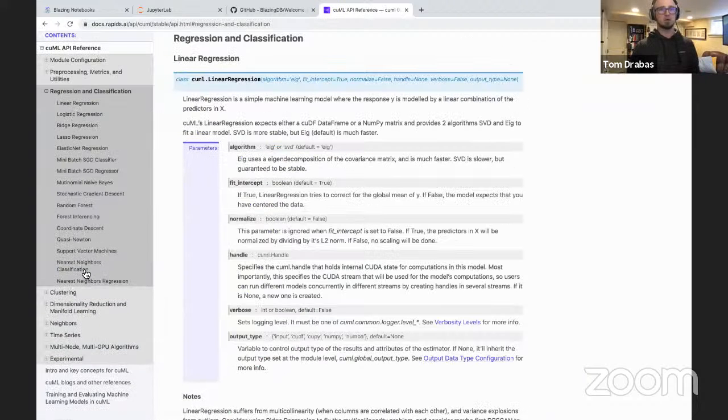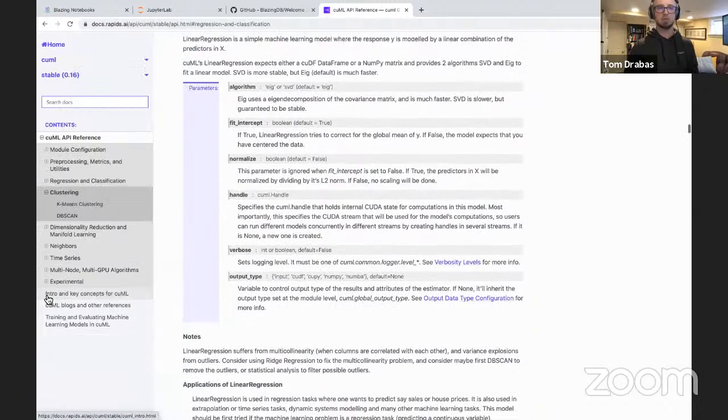You'll see that there's already a bunch of models built in. You have linear regression, logistic regression for classification, ridge and lasso regressions, elastic net, which is a combination of these two, and so on and so forth. There's a bunch of models already built in that run an order of magnitude faster than their CPU counterparts.